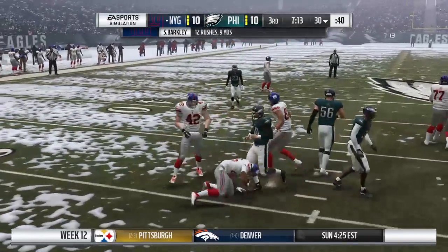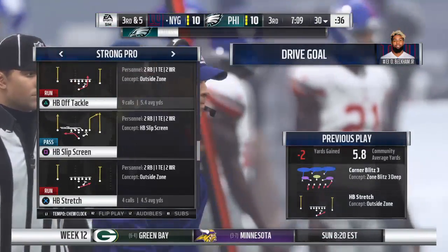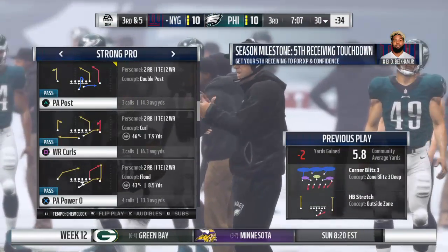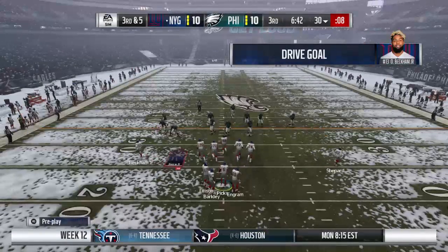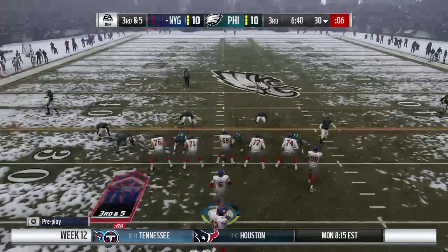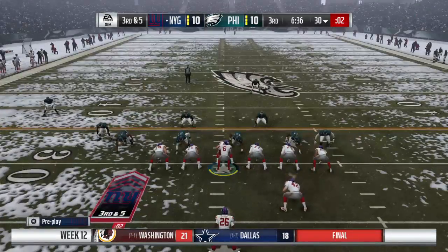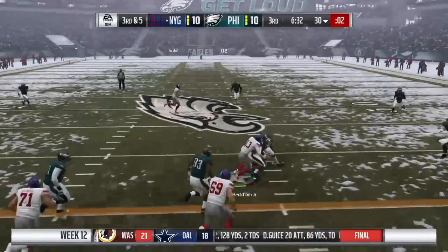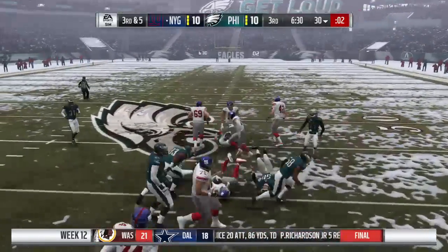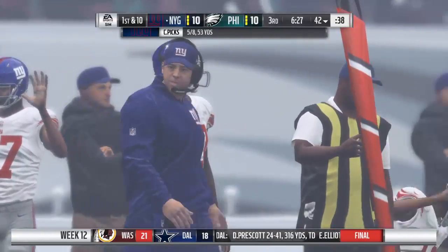And this has been a familiar sight all afternoon as they stop him behind the line. He lost 2 there, and it's 3rd down. I think it's pretty evident. We can say what a difference a week makes. Last week, he ran pretty much wild, didn't he? Did pretty much what he wanted to do. But this one, they've stopped him cold. That, to me, that's good scouting and even better execution. Yeah, and they stopped him behind the line right there. They obviously watched the tape a few times and made some adjustments.